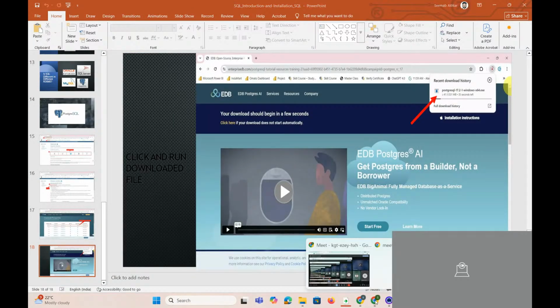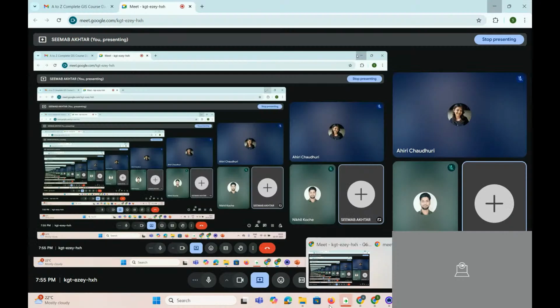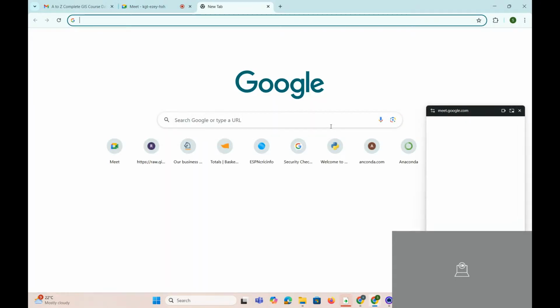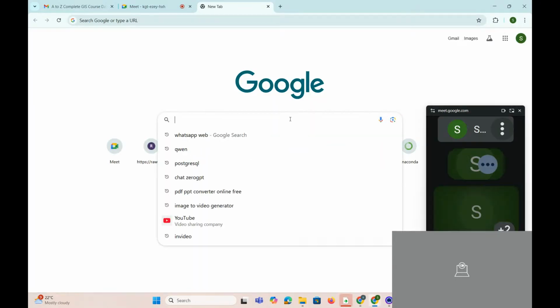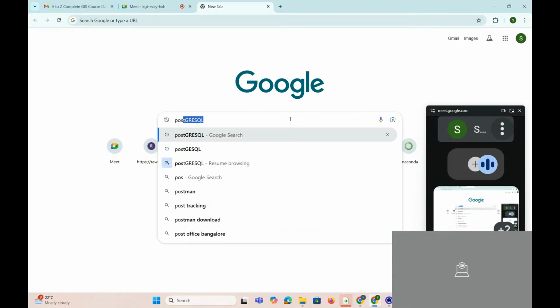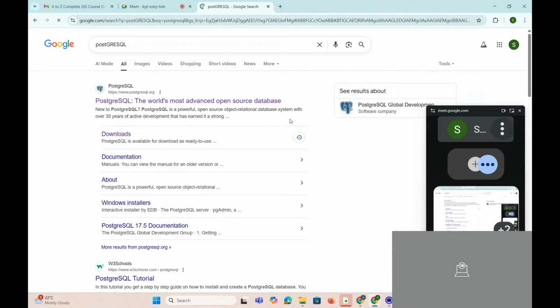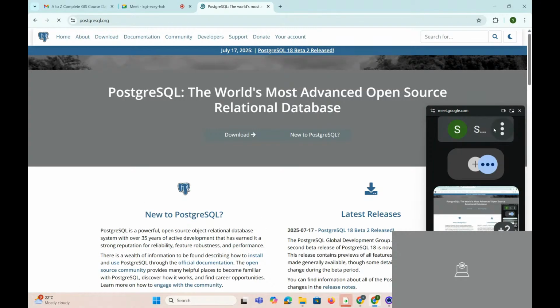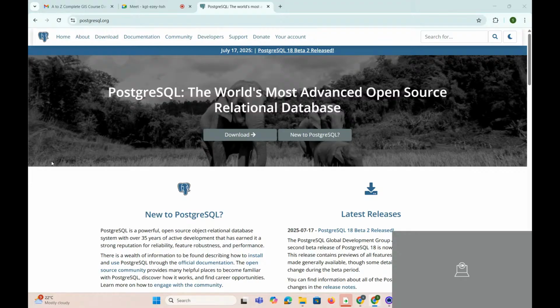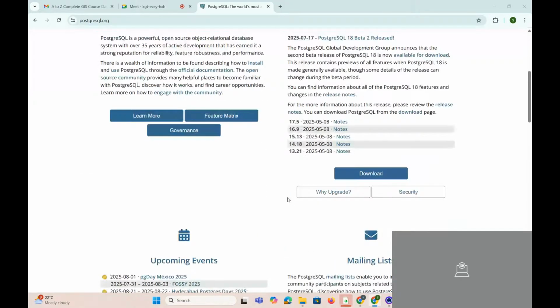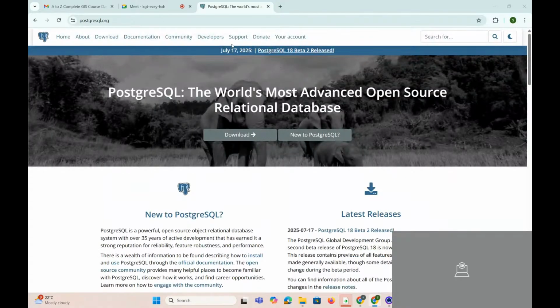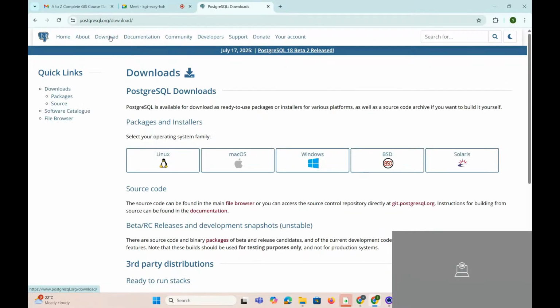Here we will search for PostgreSQL, the first website here. Just click to open, and now you will see this type of page. Here you will see the downloads feature, so click on this.